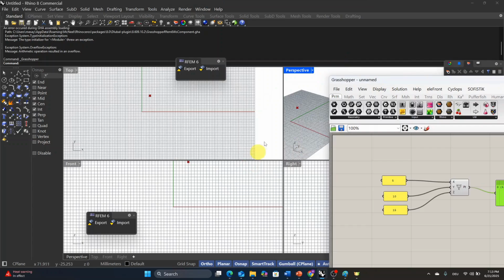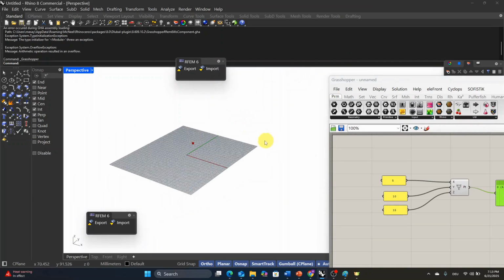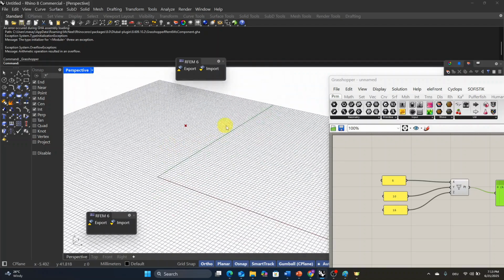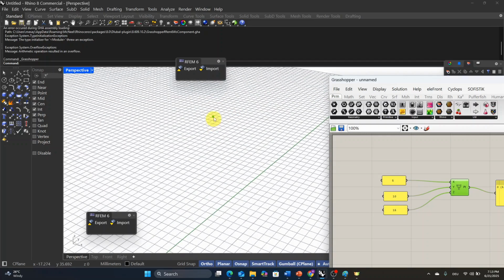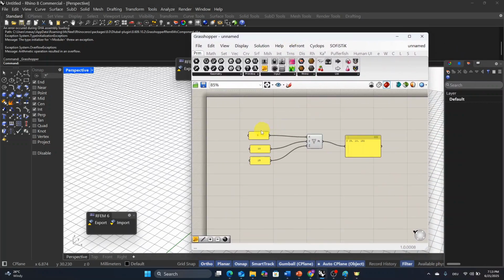Double-click on the perspective viewport to enlarge it. By moving the scroll button of your mouse, you can navigate through the space. As you see, the point has been created in Rhino. You cannot select this point from Rhino, but if you go to Grasshopper and click on the construct point component it will be green. Now to construct a second point, copy all the components.